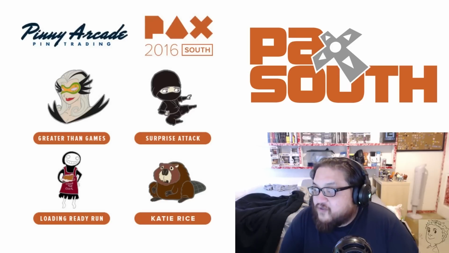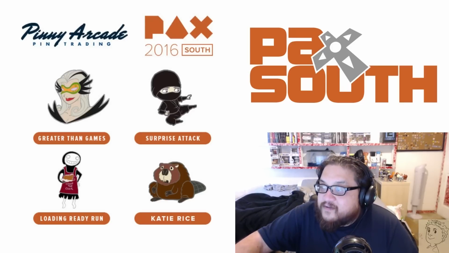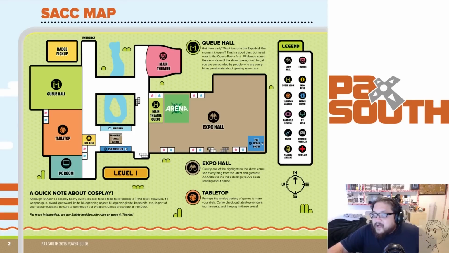Now, there's 2 pins going back to the floor. Let's go ahead and switch views really quick. By the PAX merch booth, obviously, we're going to get the limited edition pin. You're going to get the South set. But in the Badlands booth across from it, you're going to get 2 more pins there. That's going to be the Creepy Doll Barbecue from Loading Ready Run, and then the Camp We Don't Want Ya Haunted Beaver pin from KD Rice. They always have a pin available in most PAXs, and usually they're pretty awesome. I actually like the Camp We Don't Want Ya pins.